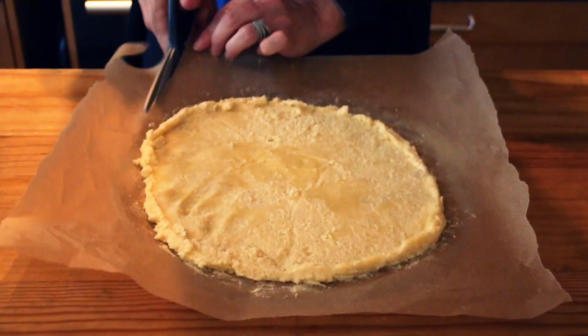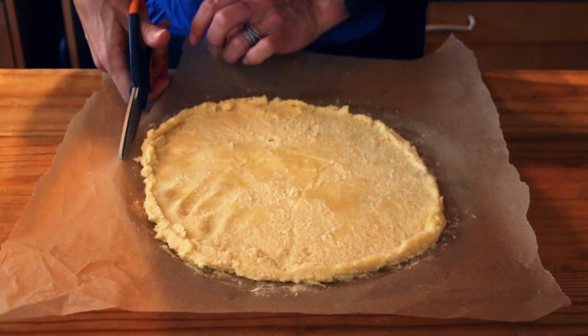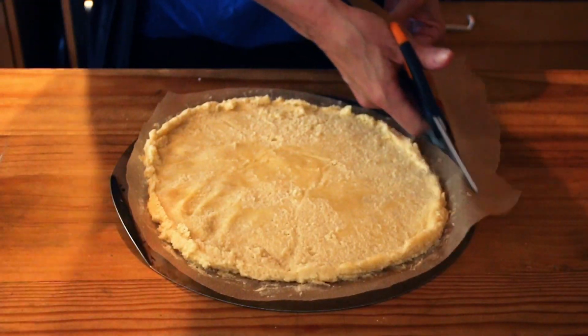I always just trim away any excess paper. I don't know why I do this. I guess we all have weird habits. Right, so that now goes into the oven. I always advise rotating your tray halfway through.